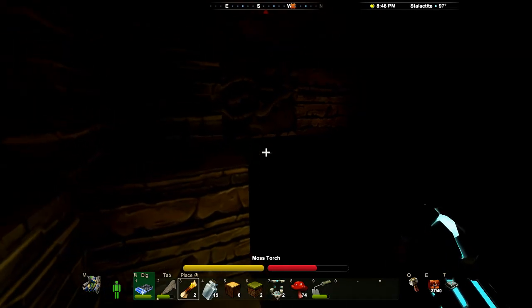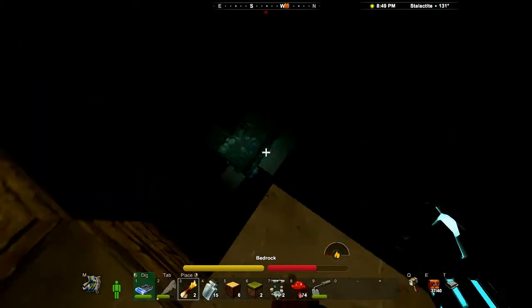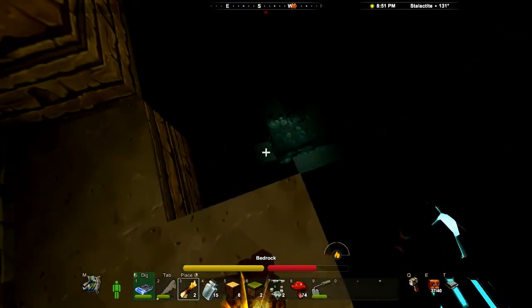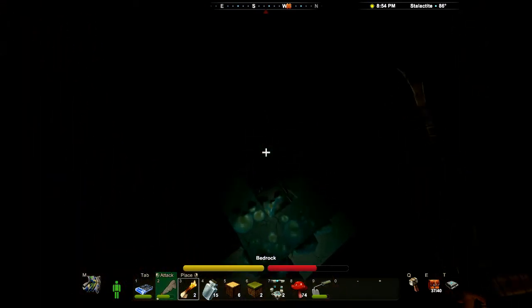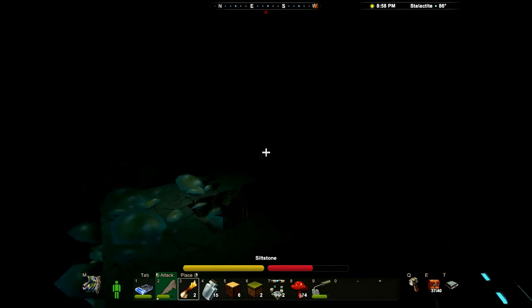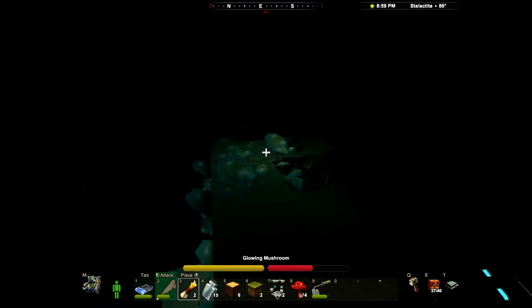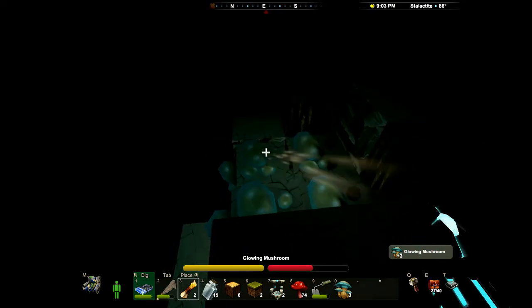I don't know if you guys can see it. Right in my crosshairs. I'm sure that's one over there. And what are these things down here? Like glowing mushrooms. Alright, I gotta go for it. I have got to go for this. Ow! That hurt. Yeah, glowing mushroom. Let's try and grab these quick.